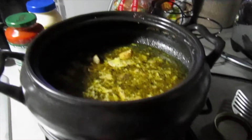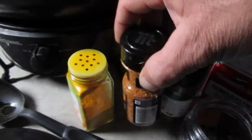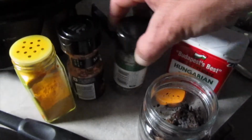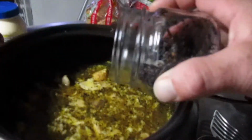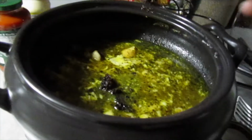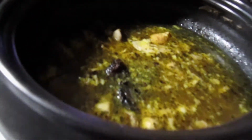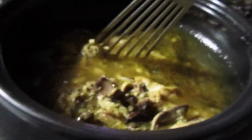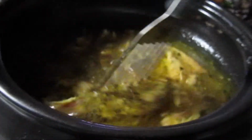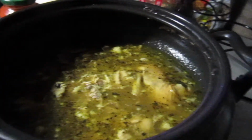Okay, I put a bunch of spices in. I went with the turmeric, this kind of smoky maple spicy stuff, basil, paprika, and I've got some more chaga. I'm going to put that in. It finally thawed out a bit. I'm going to put that in there, and I put nettle leaf in, and just mix it around. We're going to go for probably 12 hours on this. We're just going to make the superfood. Here we go.